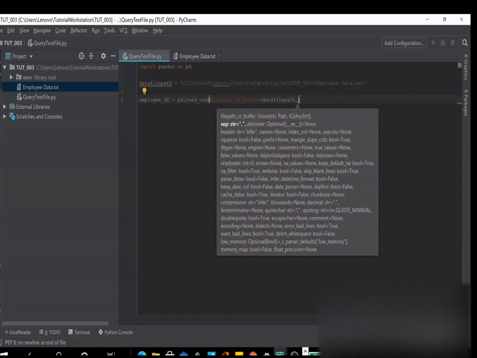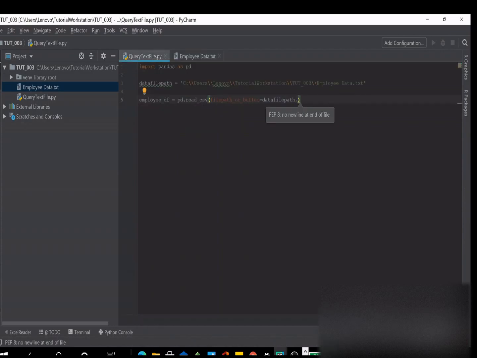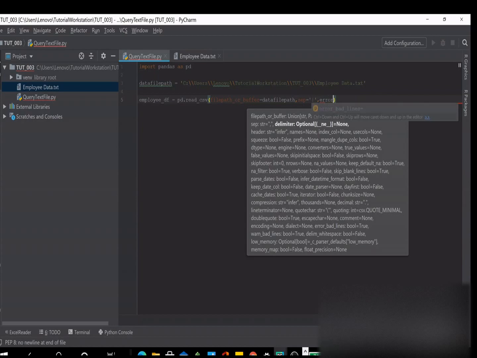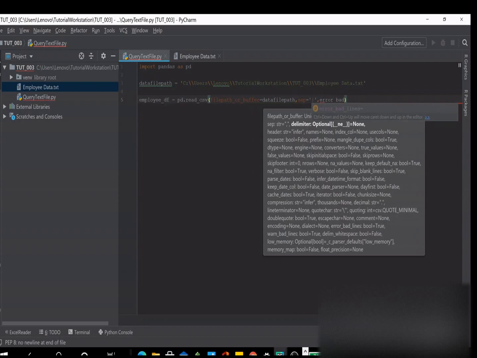As you can see, in our file here, a column or a field is separated by a pipeline. So I'm going to specify that pipeline as a separator here. Then I'll pass in the pipeline. The last parameter I need to set here is error bad lines.